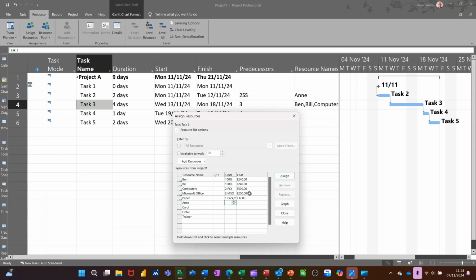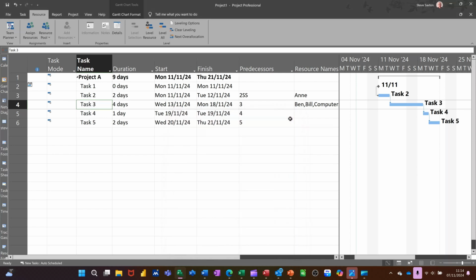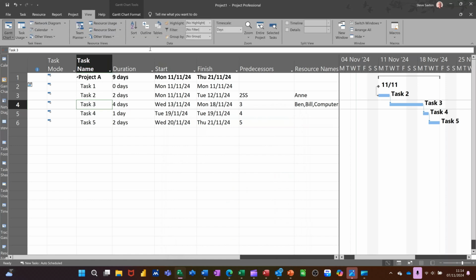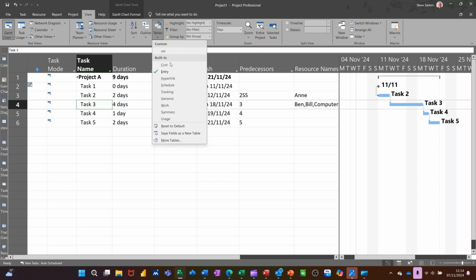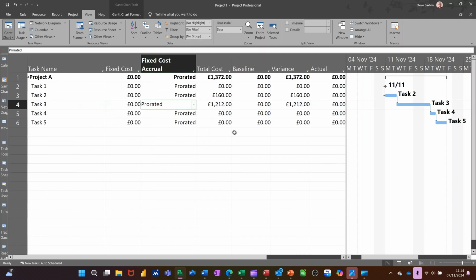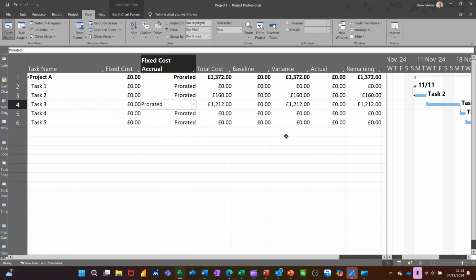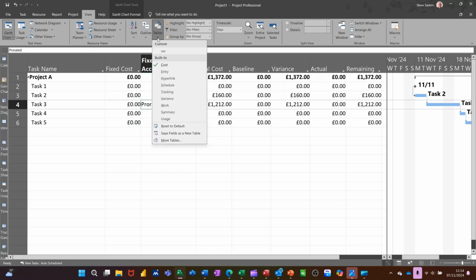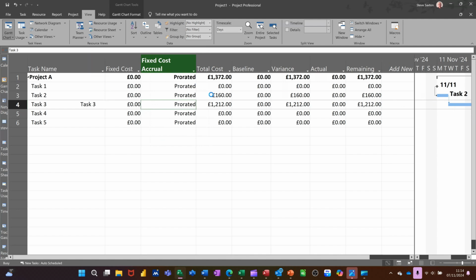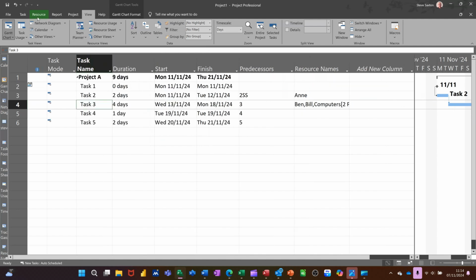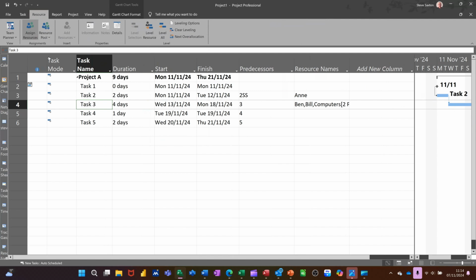So I'm just going to close that off for a second. Close this off. And change this view, the table view, to the cost table, just to show you the impact of what we've just been doing there in terms of cost. So as you are adding resources, the cost for that addition is clocking up here. You can see that there, total cost. So I'll just put that back into the entry table so you can see it, and get my resources back up. Assign resources.